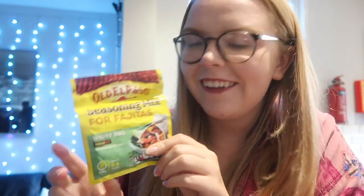The only other thing I need to do is slice up a pepper, slice up an onion of course, because apparently I can't make a single recipe without using an onion. I've got me some wraps, some leftover salsa and sour cream from our burritos from the first night, and I'm using half a packet of Old El Paso seasoning mixed with fajitas. This is the mild version, it's smoky barbecue. I feel like me and Emily can both handle a bit of spice, but not too much - so this is perfect, it's really not too spicy. I'm just going to bung this all into a pan, fry it up, and then I will heat up some of the wraps in the microwave for a couple seconds.